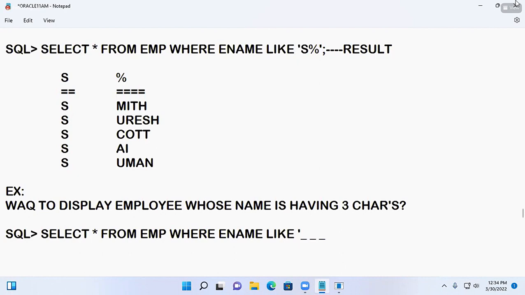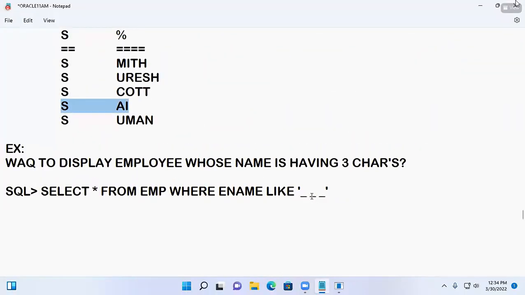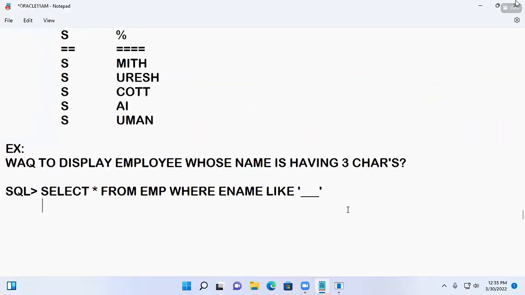But very important here, observe. After the underscores, okay, that's fine. I will get my Sai from this expression. But here between underscore and underscore, we have what? A space. But spaces are not accepted here. Don't give spaces in between underscores. So don't give any spaces here. That is a very important point. Without spaces, you have to give it like this, the 3. Then my answer for this is what now? Sai. Okay, write down.